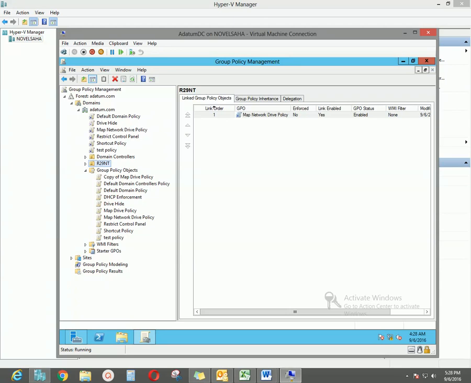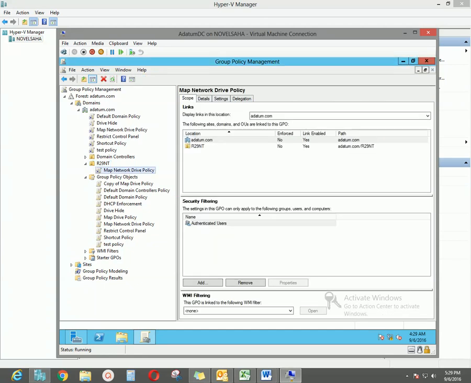So now this policy is linked with the OU rather than the domain, meaning any user or group belonging to this OU will get the effect of this policy, not all users from the domain.